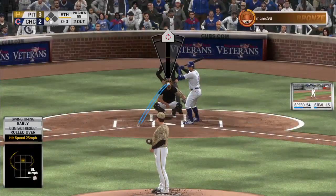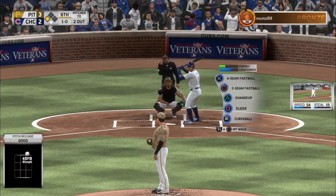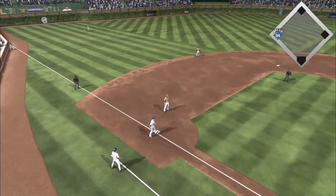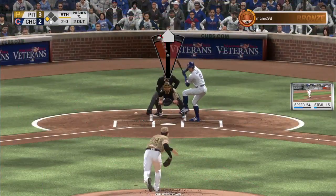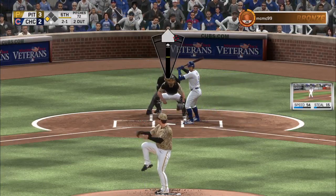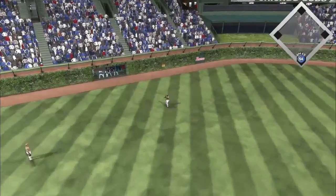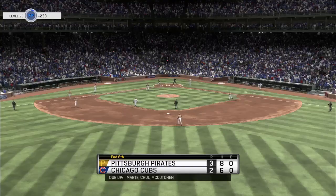Stepping in and ready for another shot, Javier Baez. No hits in 2 trips to the plate for him in the ballgame. Fastball too high to start him out here, 1-0. Took something off there as this pitch is in the dirt, but handled quickly behind the plate. 2 outs here with a runner at third. That one's in there on the black, 2-1. I like what I'm seeing right now. In, and then goes away. If you pound him in early, it opens up the outside half of the plate, and that's what he's doing right now. Marte will get there, and he puts it away to retire the side.